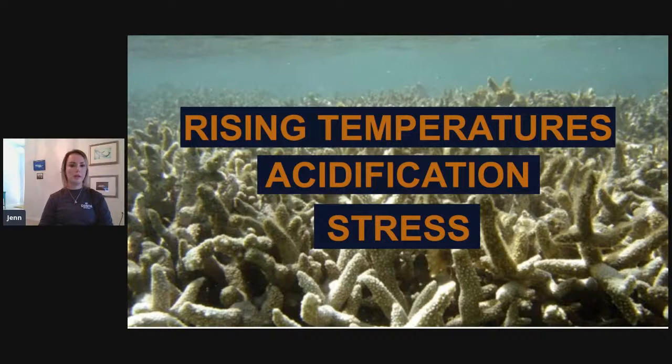Another issue with corals would be the sunscreen problem. So sunscreen has a chemical in it called oxybenzone that is actually threatening coral reefs as well. So that's another thing that can cause some ocean pollution that we have control over. And corals are having a lot of issues with both of these. So acidification is creating this big problem where they're starting to bleach out and then the entire ecosystem is going to kind of crash out. You go to the next slide, please.